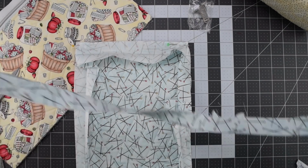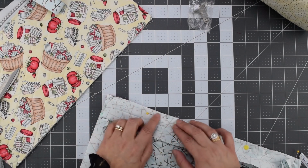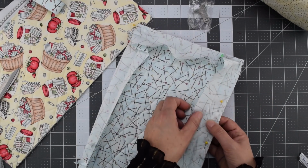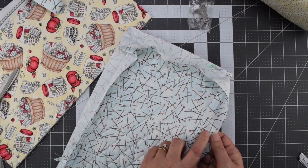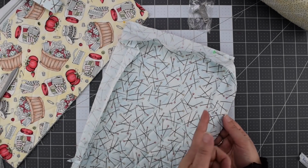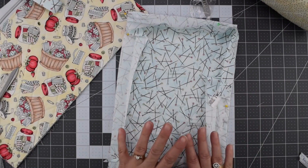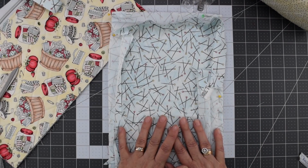Okay, I still have a piece left. So you're gonna go ahead and sew that, like that. And then when you fold it, it doesn't really matter because this is gonna be inside, so you don't have to worry about doing a 45 degree or anything. You can leave it that way. So I'm gonna go ahead and sew this and come back and show you the next step.